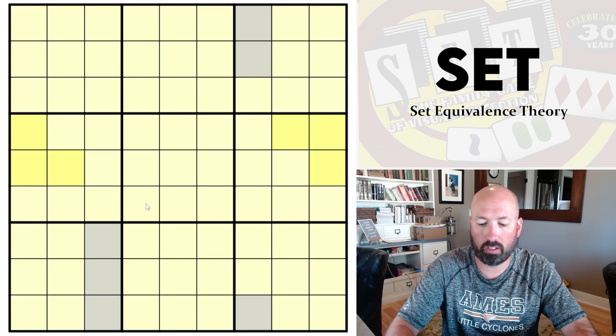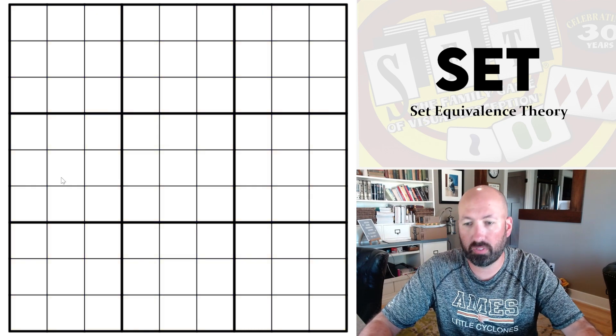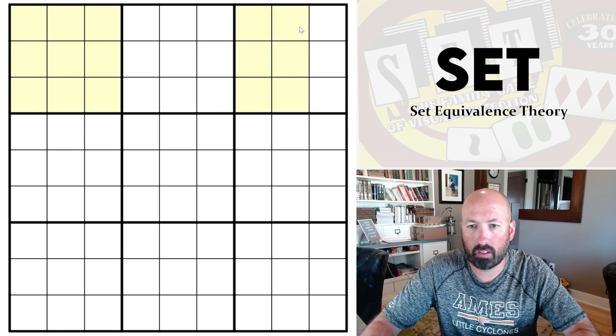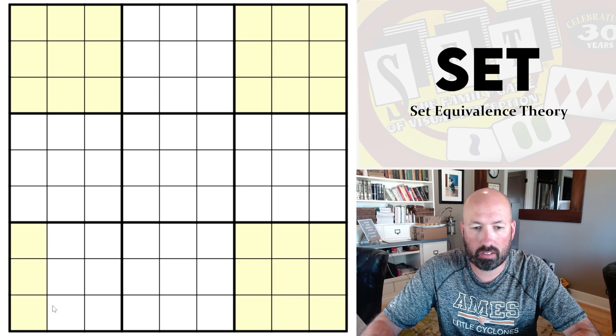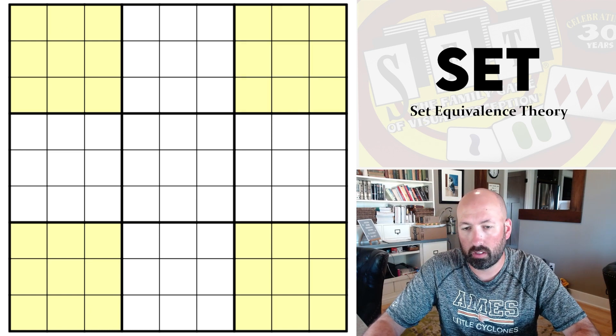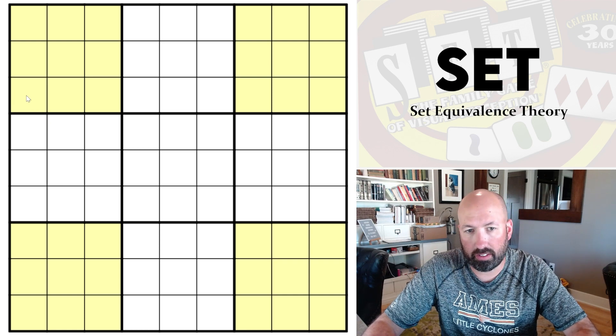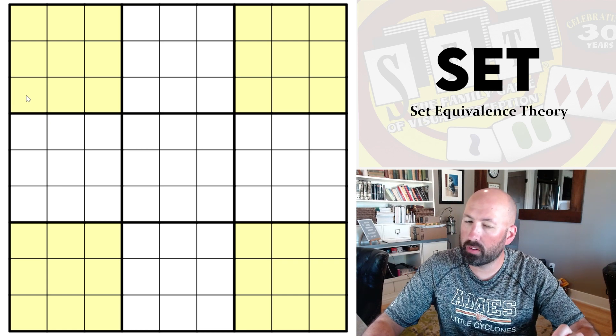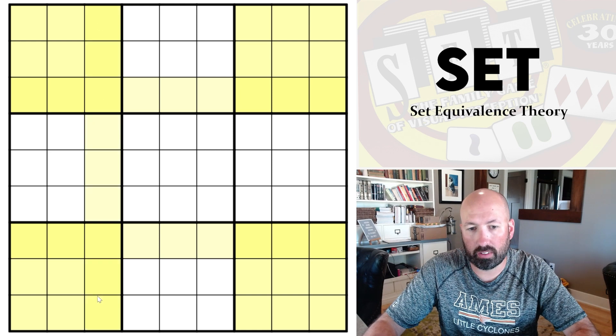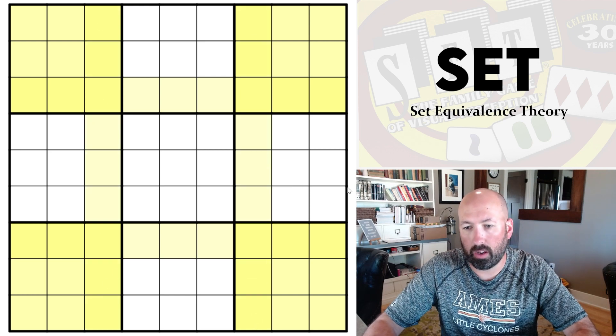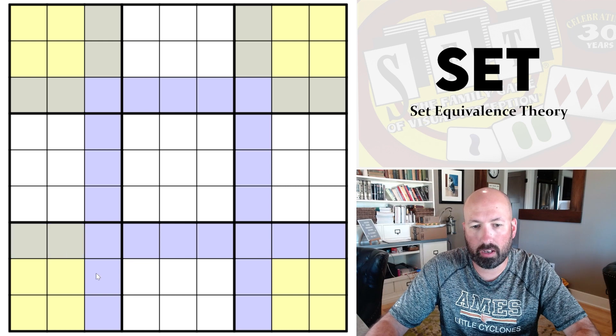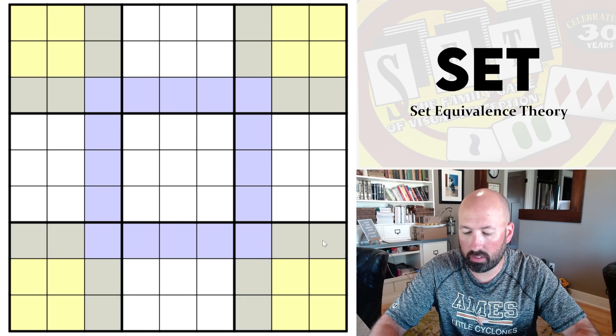Now, a couple of commonly used examples of set. There's the Phistomefel ring, which is a really popular one. And essentially what that is, is if you take boxes 1, 3, 7, and 9, we'll make those our yellow set. So that is four copies of the digits 1 through 9. Now our other set is also gonna be four copies of the digits 1 through 9, but with a little bit of a twist. So we're gonna take row three and seven, and column three and seven. Now we're gonna make those be our blue. So we have our overlap here. Now I'm not gonna highlight those other four cells just yet, for a reason.